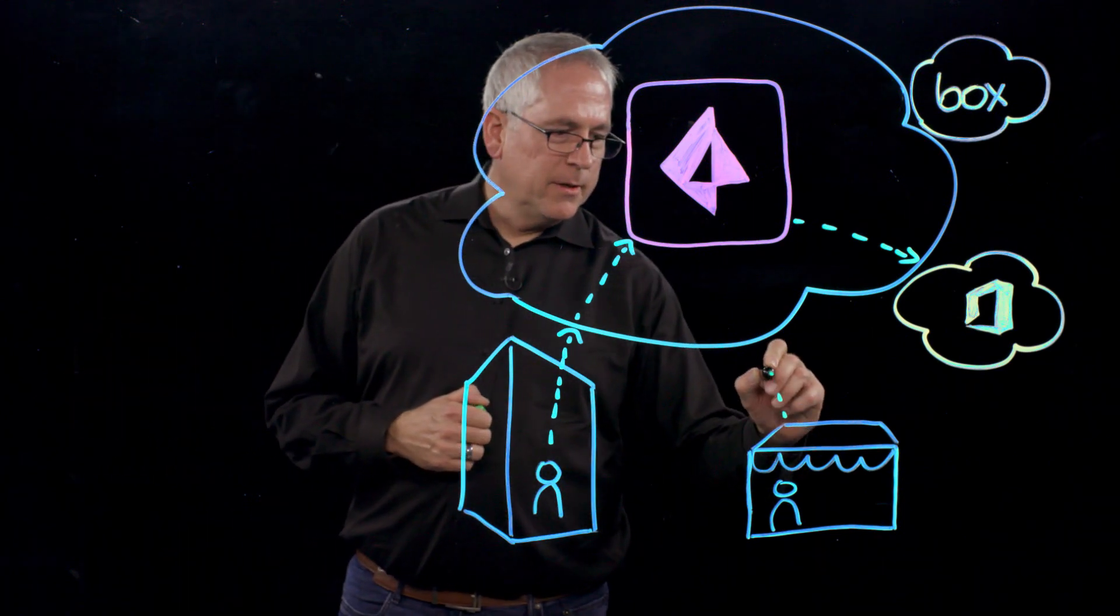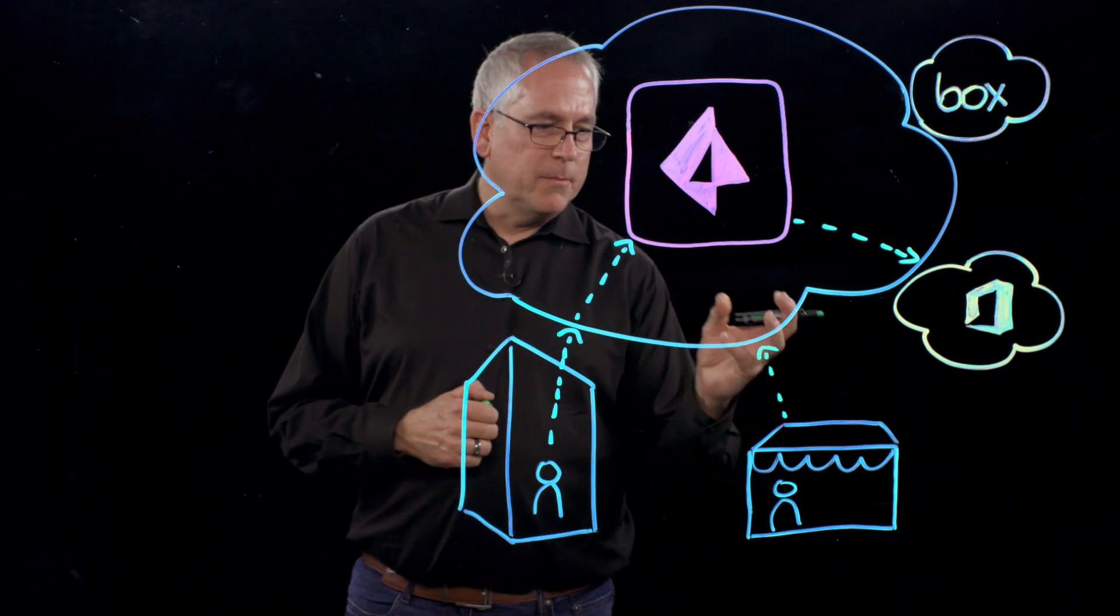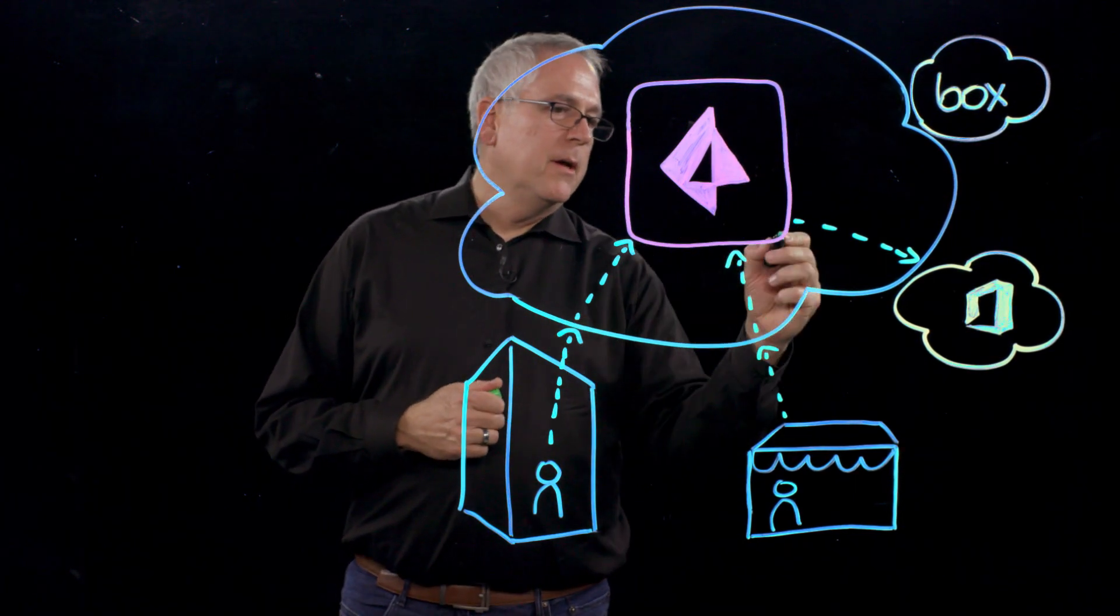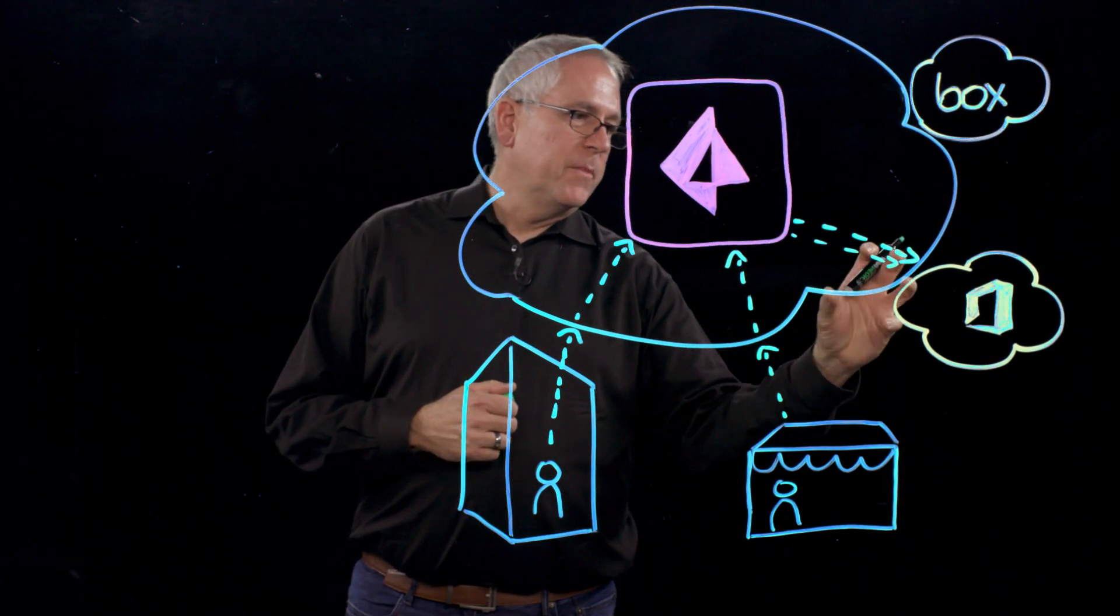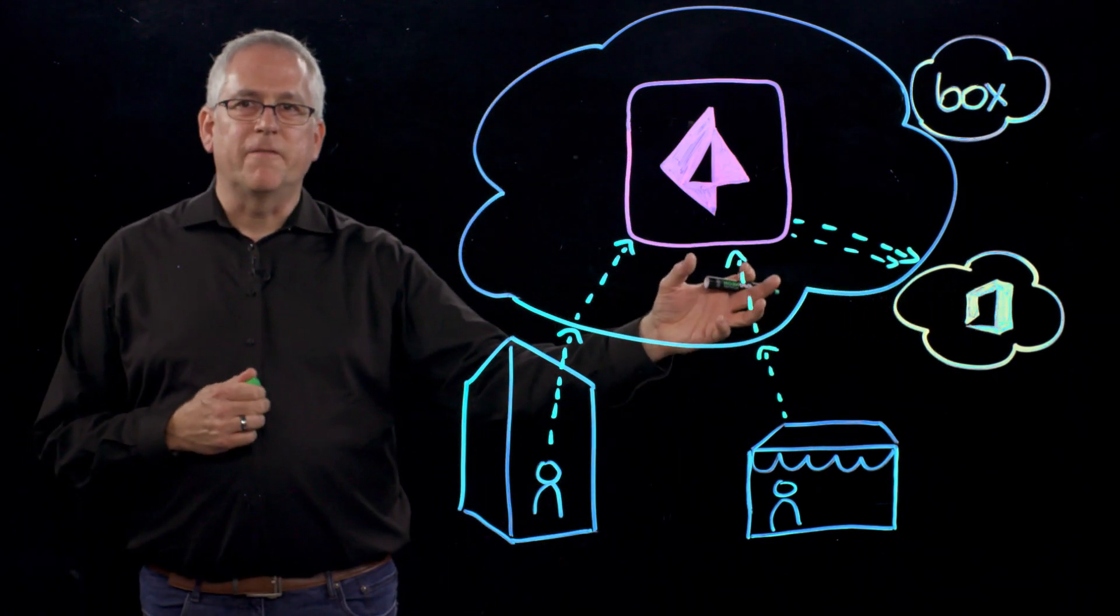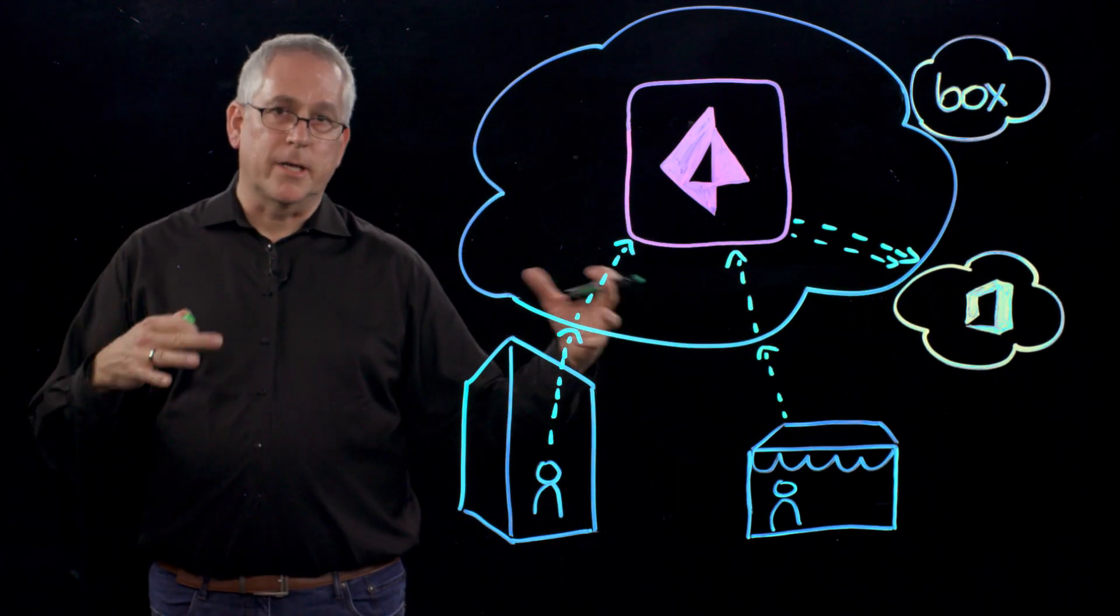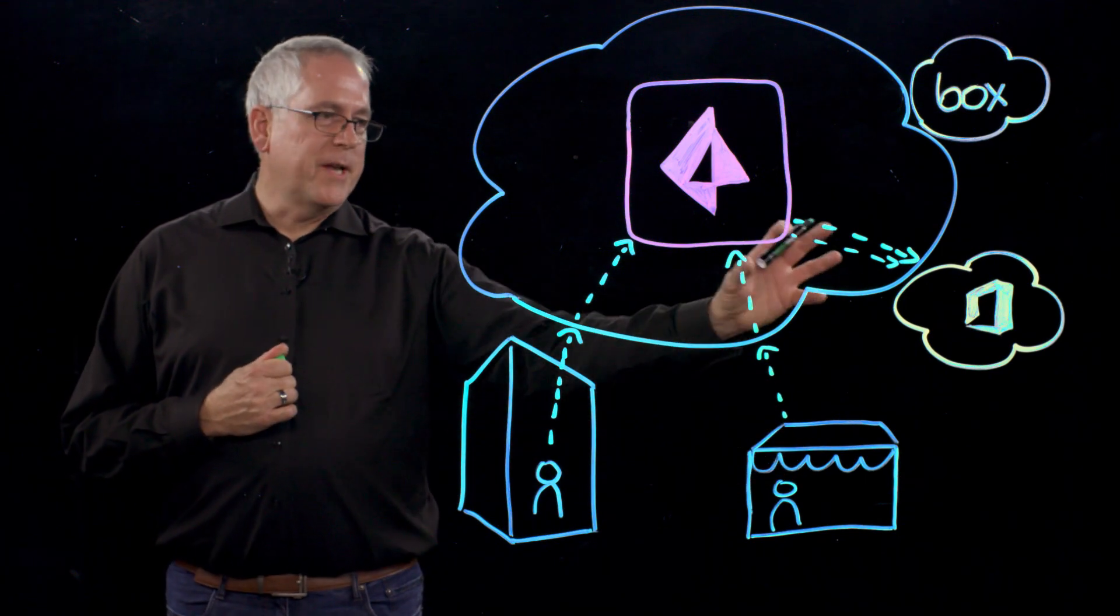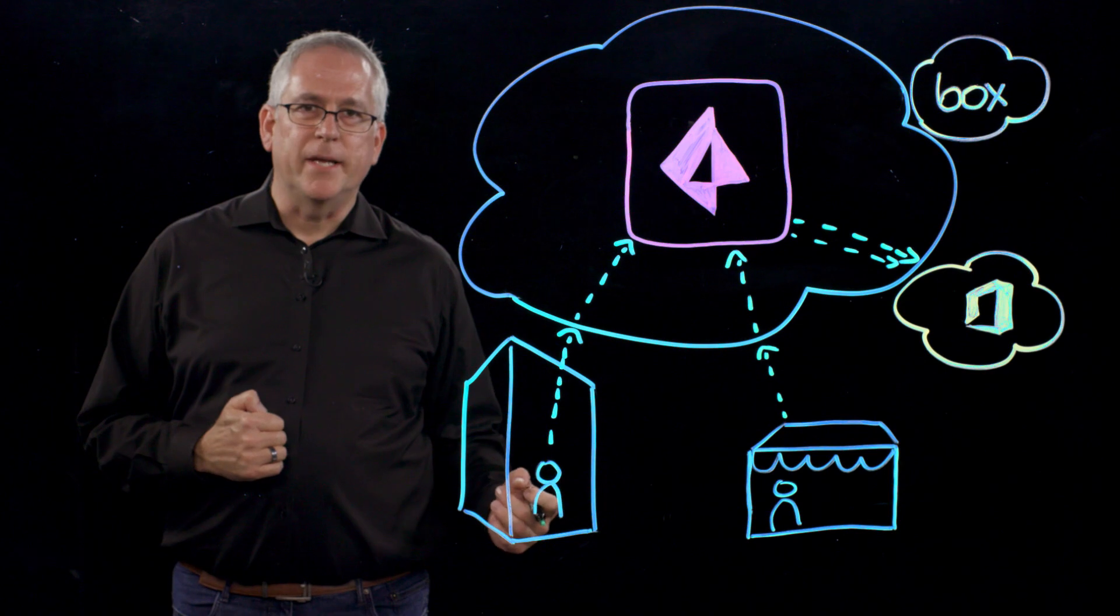This other user is going to also come to the closest edge location and the closest compute which may or may not be the same compute. But when they emerge from the service to the same Office 365 account, the same company account, we actually assign them a Spanish IP. So now they get a local experience of getting a Spanish welcome page.